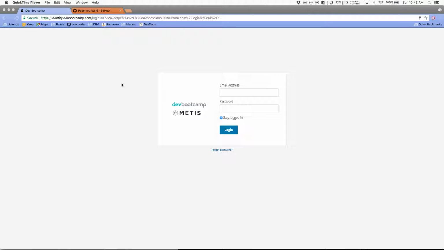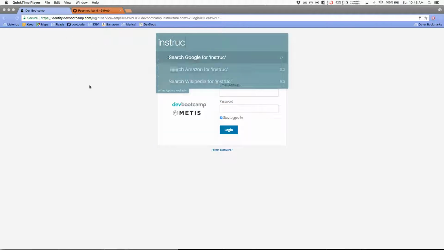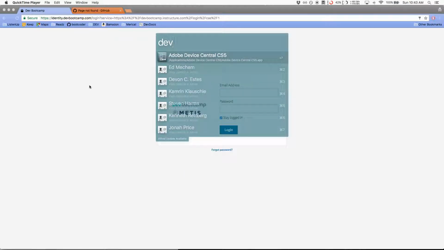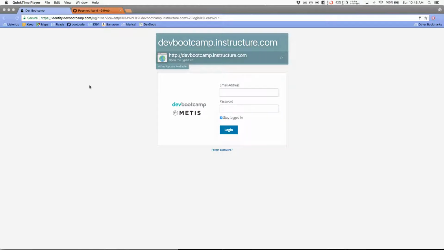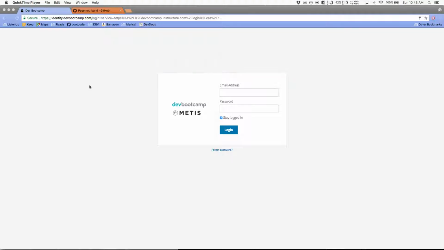So just to show you how this is going to work, you can come here. The website is Instructure. I'm sorry, no. Is it devbootcamp.instructure.com? And that's the actual campus website, which brings you to this login page. Your corresponding staff member should have shared their login credentials with you. I'm going to be Hunter at Bootcamp, and I'll log in.